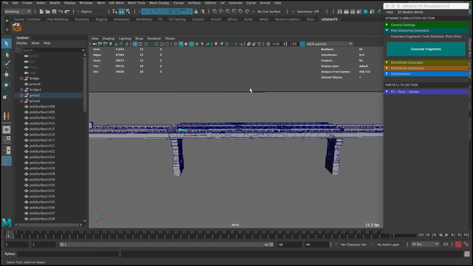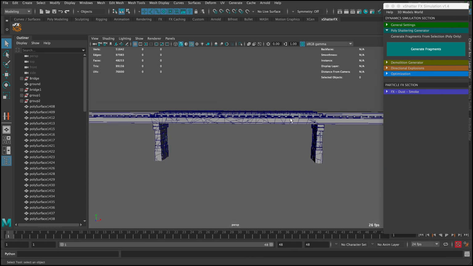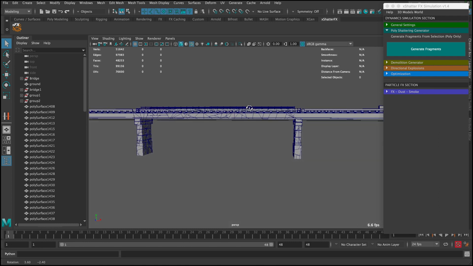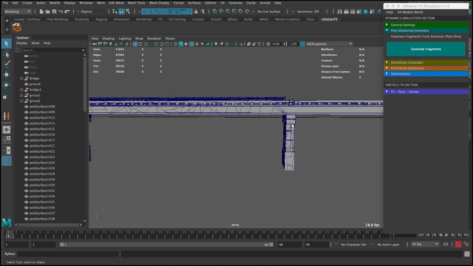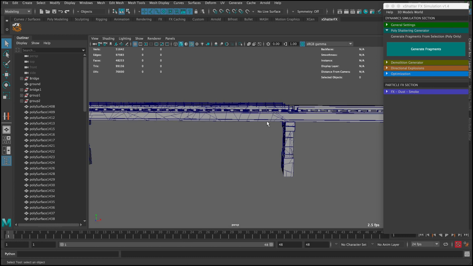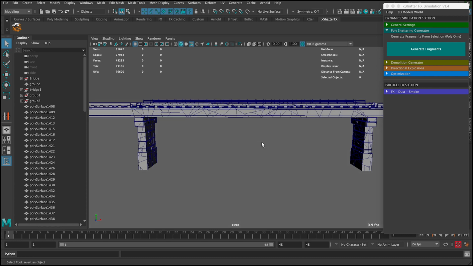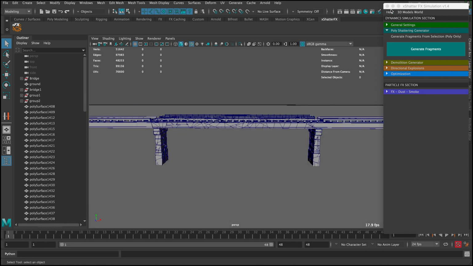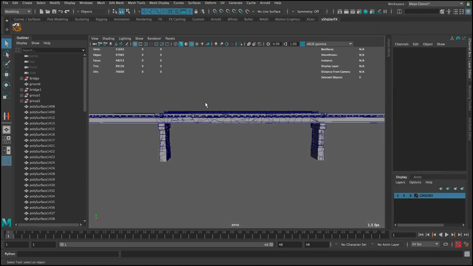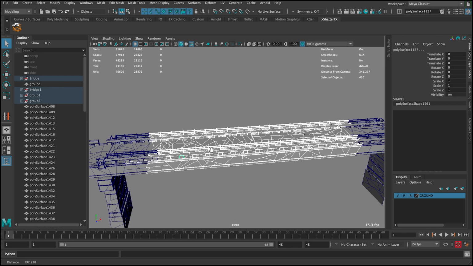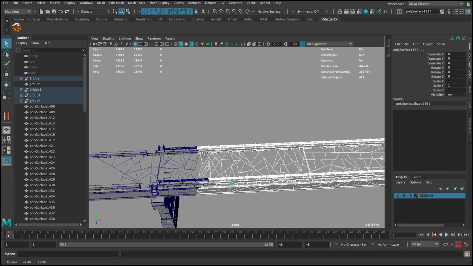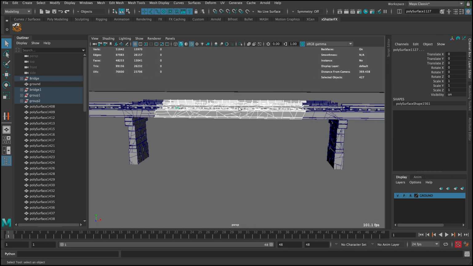Okay, so this is done. Now, as I mentioned, we want to have artistic control over how this bridge is going to be collapsing. So first, let's start by destroying this section here, and then we're going to destroy a little bit of the section here, and then the middle section we're going to have tilt down and then get destroyed when it hits the ground. So first of all, let me minimize the tool here, and the ground is locked, and let's select the section we want to animate. So that looks pretty good, and let's deselect this side. So I have this chunk here, I want it to be animated.